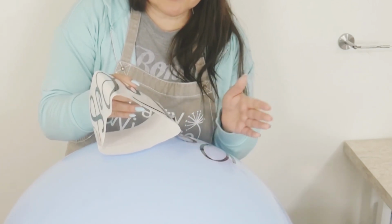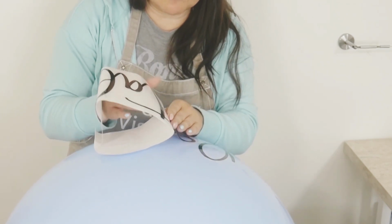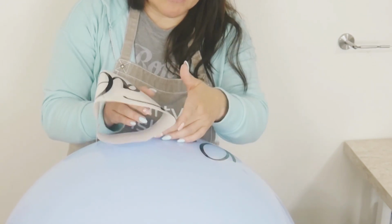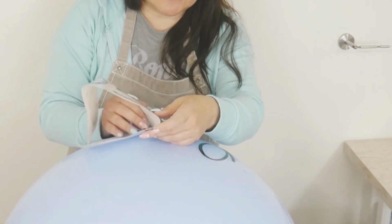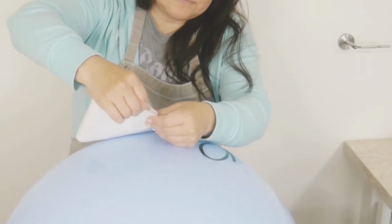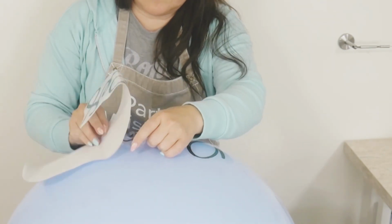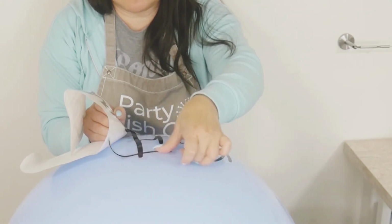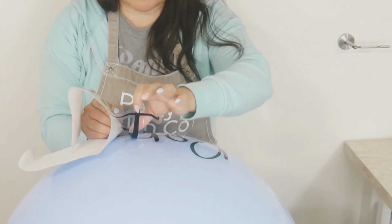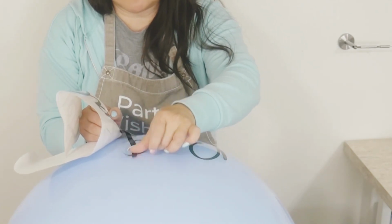I don't recommend pulling the decal off to replace it. It's kind of risky. It could pop your balloon. So that's why you want to plan ahead where you want it, and you want to go slow when you're applying it. You always want to smooth from the center out. So right here I'm applying from the center, and then I'm smoothing that out to the extremities.